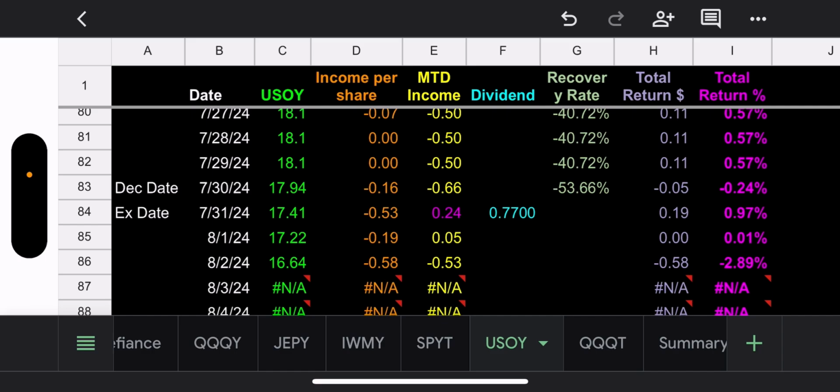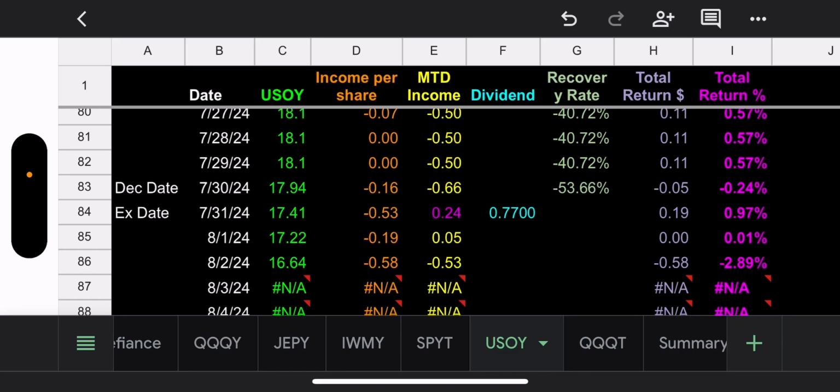Now, USOY, unlike the others, they're actually negative total return. So they're down 2.89%. That is not good, right? That is not good. When you see your total return in the negative, it makes you second guess. I did not buy into USOY. However, I'm not going to lie, I did think about it. But seeing this, it makes me pause even more, right? So I'm not going to buy into something that has negative total return, right? Again, it's a brand new fund, so let it do its thing, let it become established, let it run a few months worth.